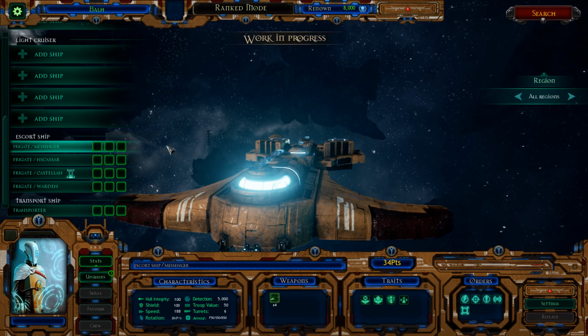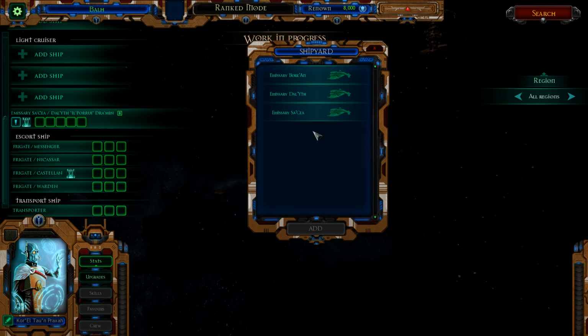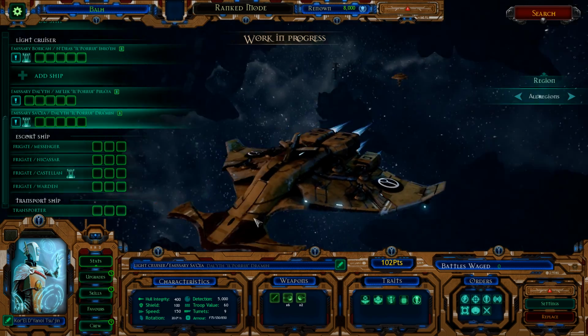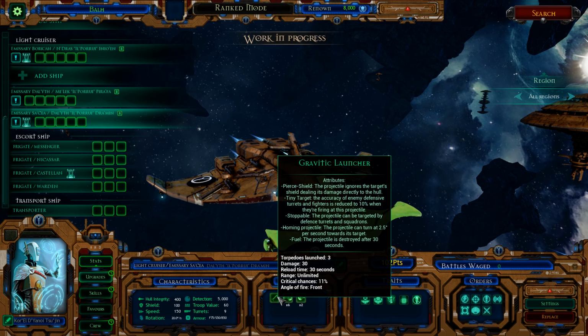Alright, so let's look at the light cruisers. I'm not gonna try to pronounce it, I'm just gonna call this the Emissary. So the first Emissary ship here has grab launchers that peel shields, an unstoppable homing projectile. So you can actually steer this towards your opponent, which is pretty cool. However, it has a limited amount of fuel, so it's spent after 30 seconds.